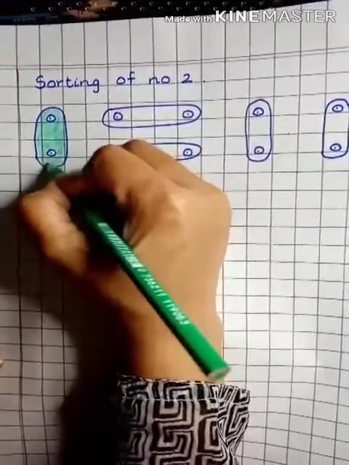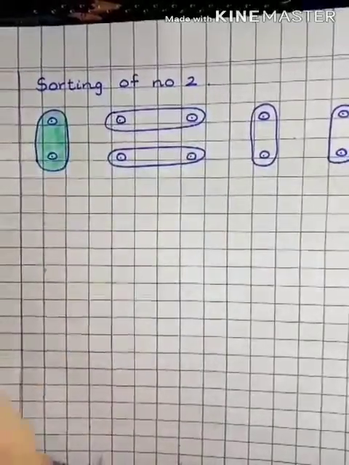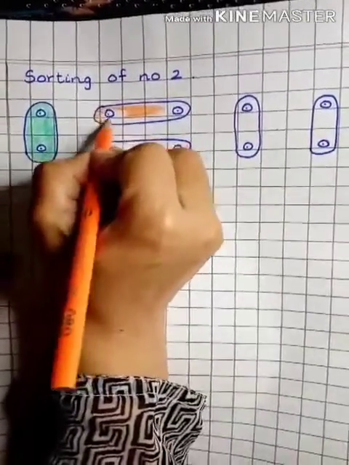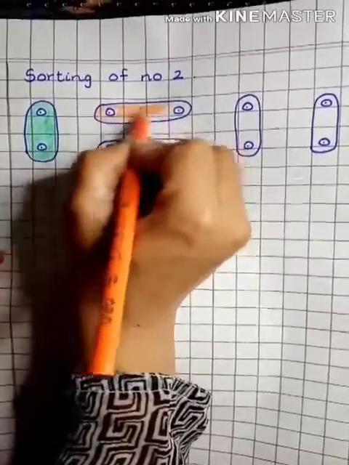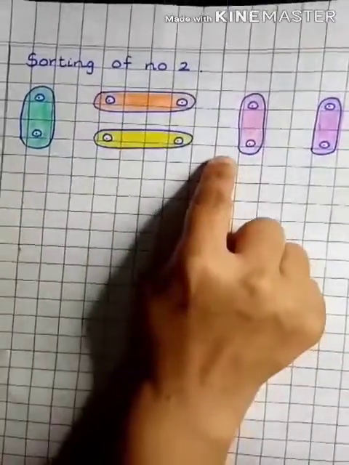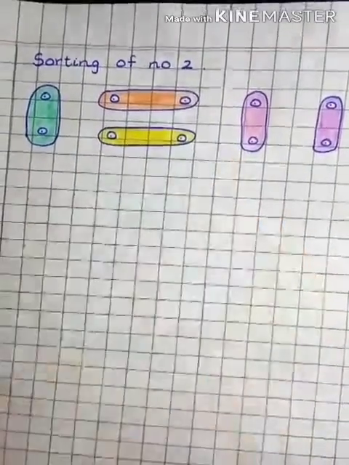Like this you have to color the empty space. I am using light colors. See, light green, orange. Like this you have to color the whole set. Hope you like this video. Thank you.